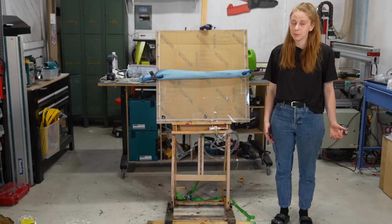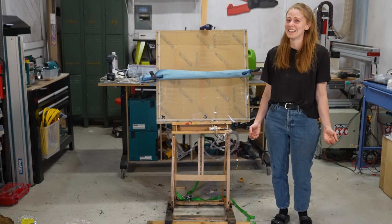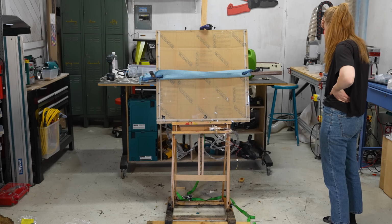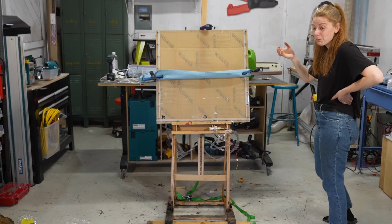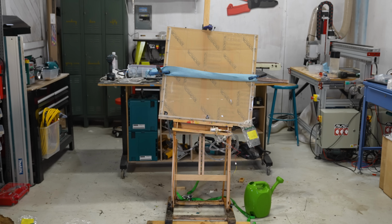Yeah, I've been thinking about it for a while and I think it would look really nice. I hate this so much. I feel so defeated. Oh my God, there's so much water. Oh, the amount of pumps I bought. Do we have another bucket?